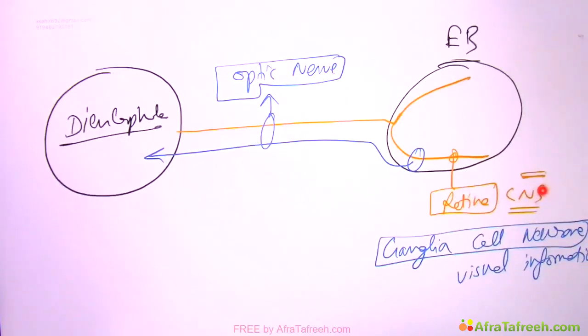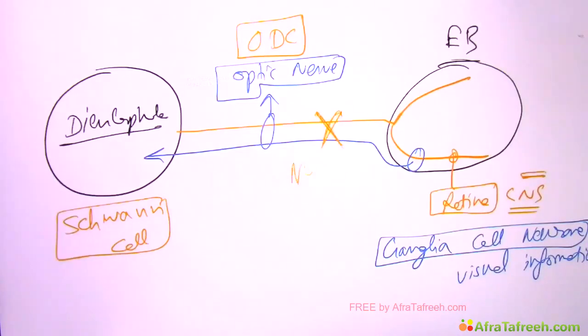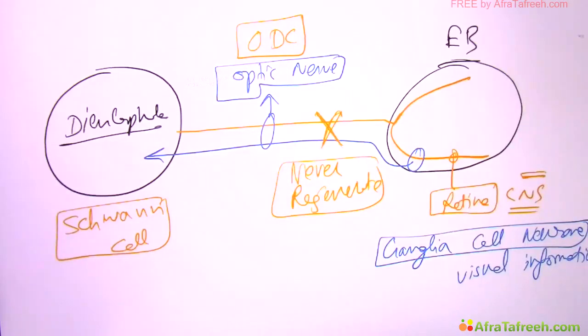It's a CNS tract. And because optic nerve is a CNS tract, it is myelinated by oligodendrocyte. It is not myelinated by Schwann cell. And because it is not myelinated by Schwann cell, if it is damaged, it will never regenerate. Why will the optic nerve never regenerate if damaged? Because for regeneration, I need the Schwann cell sheath, and it does not have the Schwann cell sheath. Understand? Optic nerve is not a true nerve. It is a CNS tract, and it is myelinated by oligodendrocyte, not the Schwann cell. So the Schwann cell is not myelinating, the Schwann cell sheath is missing.